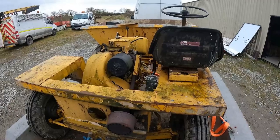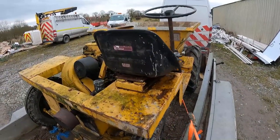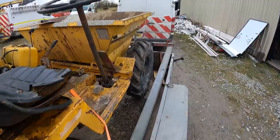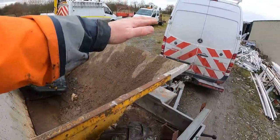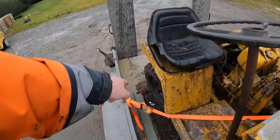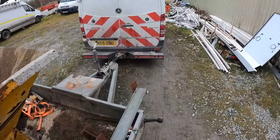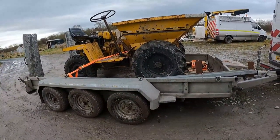But that's it. Yeah, I'll start it up here and take it off the trailer and bring it into the workshop. It also came with this pole here. The fella who bought it off made this up so it bolts onto the bucket and then you can use it to lift stuff. It has like a hook on the end of it. But as I say, I'll pull it off the trailer here and bring it into the workshop and get a better look at it.